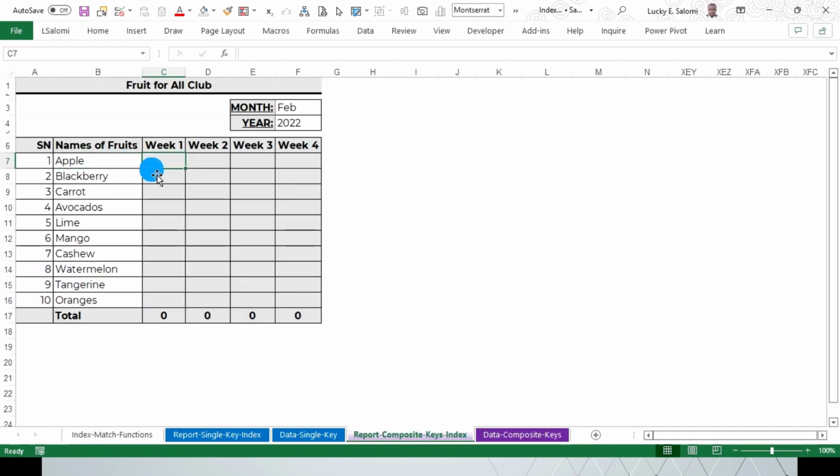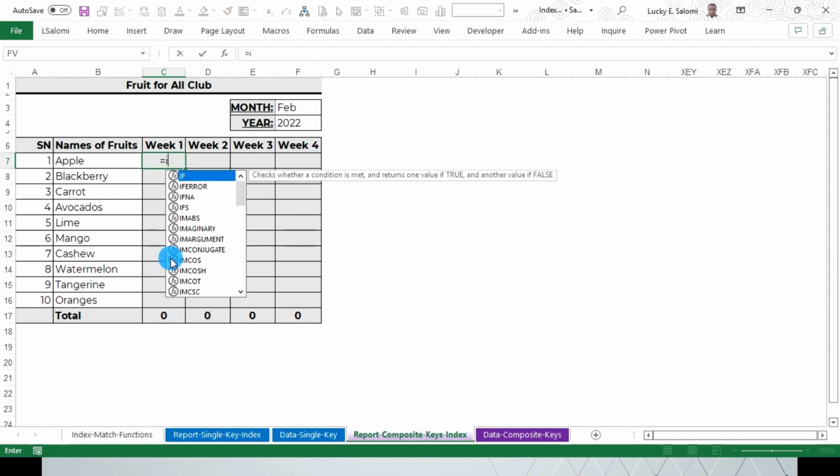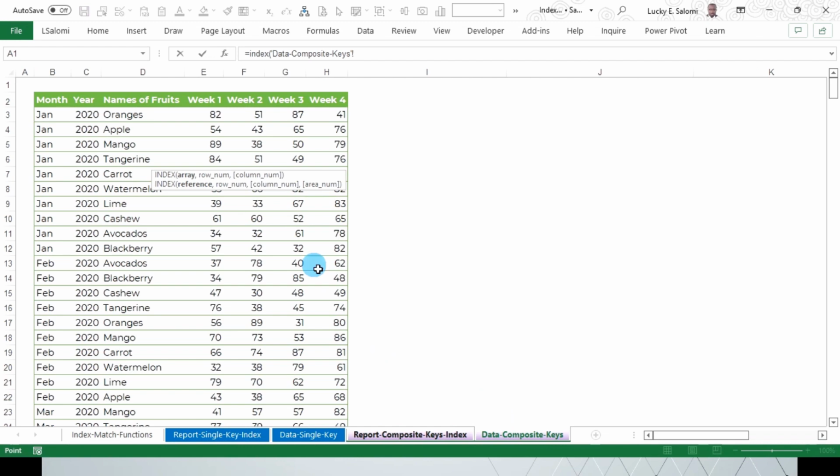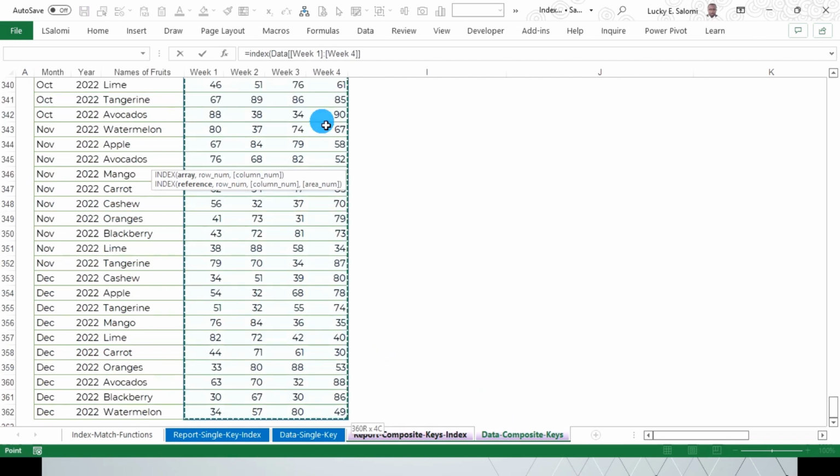So we'll do what we call composite indexing. How do we go about it? Pretty simple, well, with a little bit of a twist, which we can easily maneuver through. So INDEX is asking me for the array as usual. The array is where my data values are. So I'll go to where my data are. Now I highlight from here to here, Control Shift Down, comma.